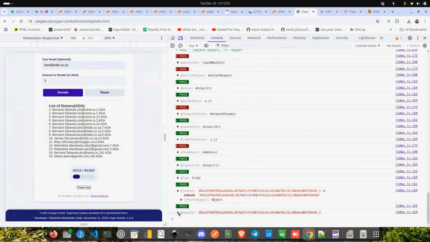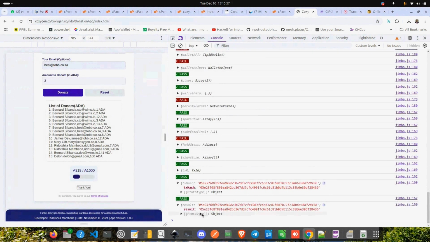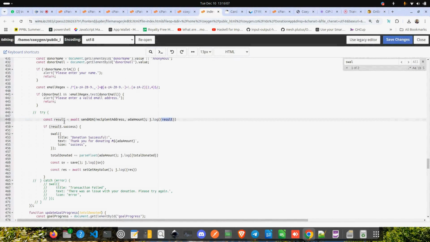Do you see here the result we are getting there? The result is a transaction hash. So we can chain it here. Success. So it was a success. That result of success.